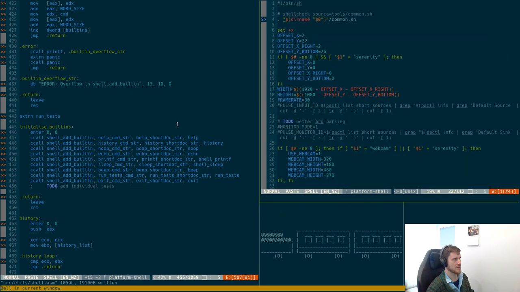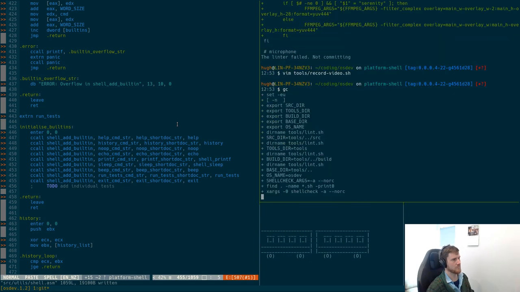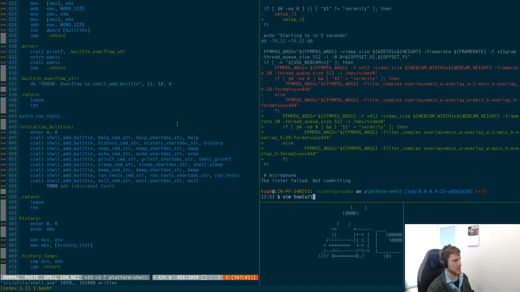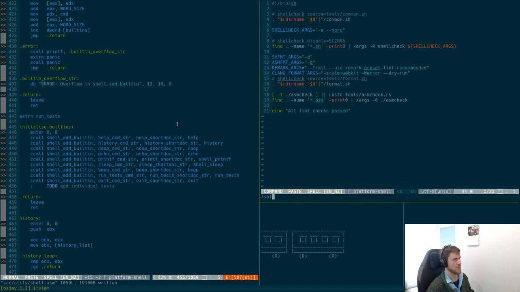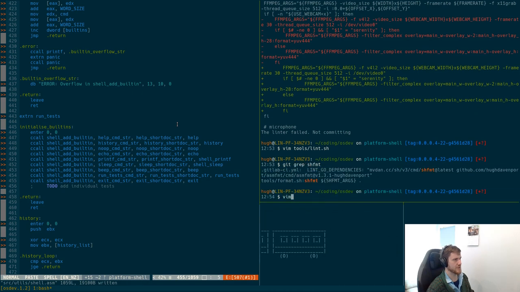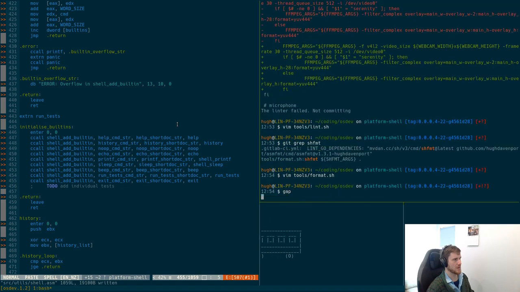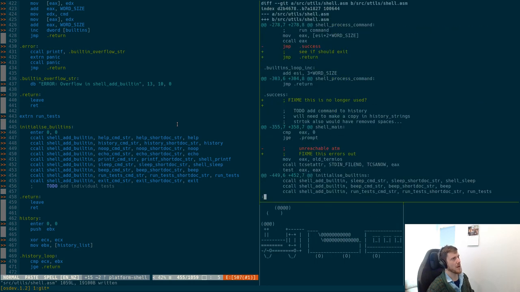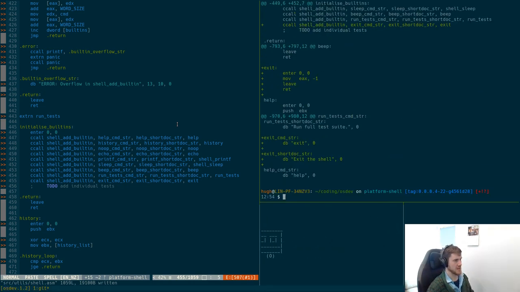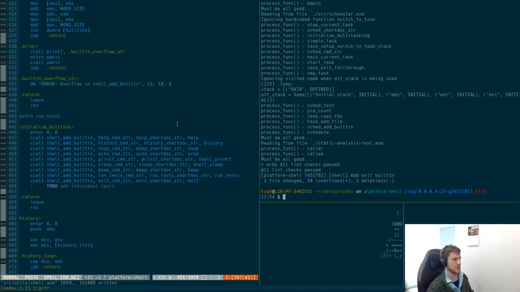Did that change anything? Tools, lint, sh format, get correct sh format, tools, format. Don't add that. Cool, just do that. Shell, add exit. Cool.